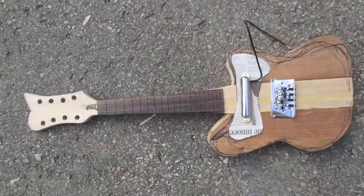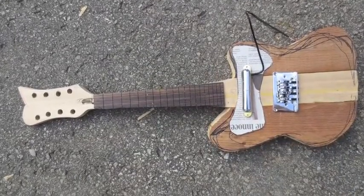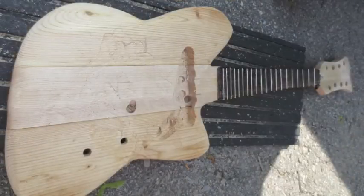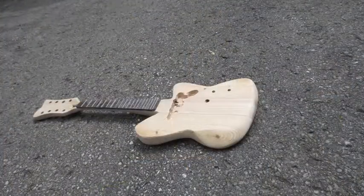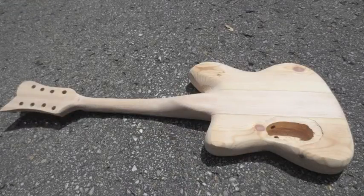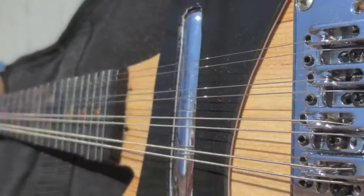Kind of mock it up with all your stuff there, just to imagine what it's gonna be like. Sand it for no reason, because you're gonna mess it up again, and put the pickup cover in there. That's a better picture of it sanded. That's the control panel in the back. It's looking kind of like a mandolin at this point.